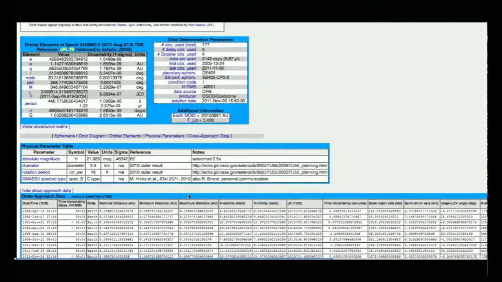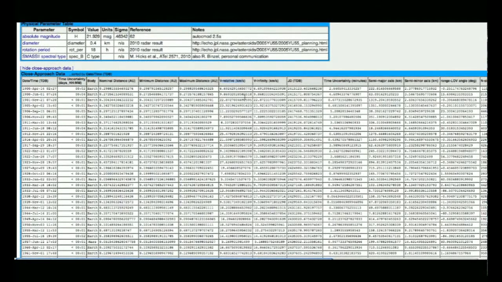But we're more interested in the parameters, so I'm going to scroll down, and here you can see the diameter. That's one of the parameters that I need to know. It says that it's 0.4 kilometers, so 400 meters. We'll remember that. Another thing that we'd like to know is the velocity. So here we have a relative velocity, so relative to the Earth, and here we have an absolute velocity. You'll see that the two numbers are very close, and in our Impact Earth program, it just wants rounded to the nearest whole number. So we can use either value, and it should be valid in our simulation.